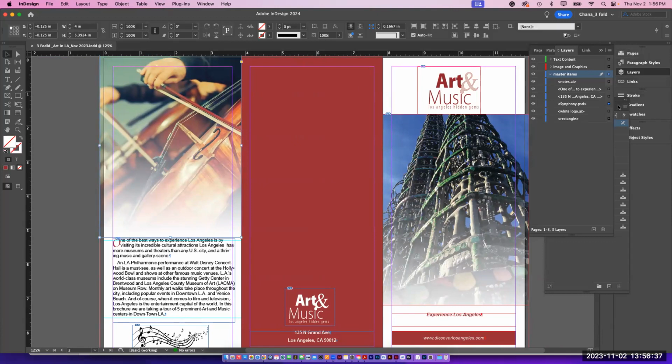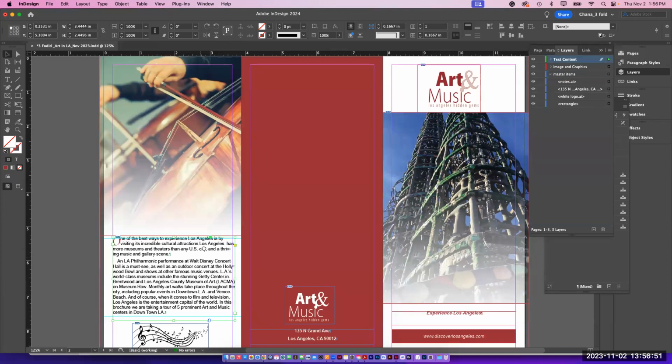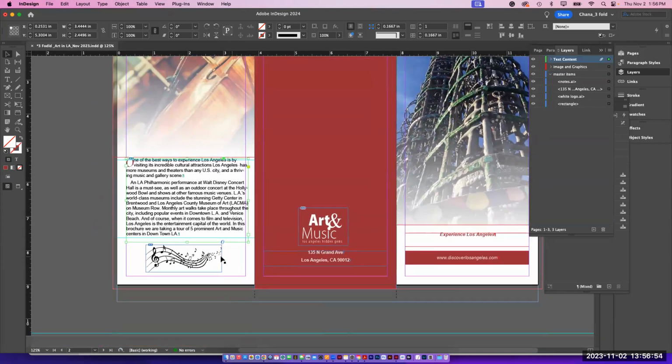So I have this one over here, and at the moment it's inside the master pages. So I'm going to put it here. This is the text frame. I'm going to go back here and put it to the text content for later. And then I'm just going to go back here and look at the stuff. And then I'm looking at the music and I'm going to put it here. And basically, if I have other stuff here, I'm going to select and move that inside the images. So basically, you don't have anything in the master area, just this little page over here.